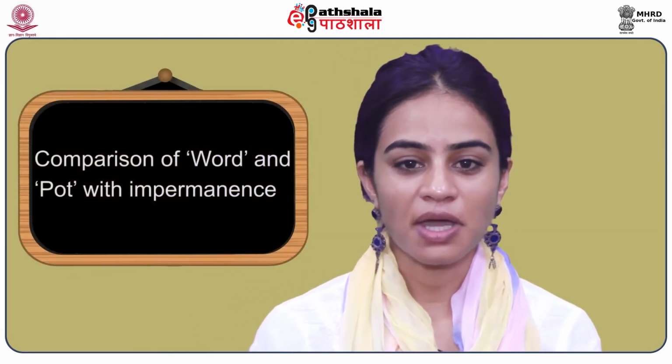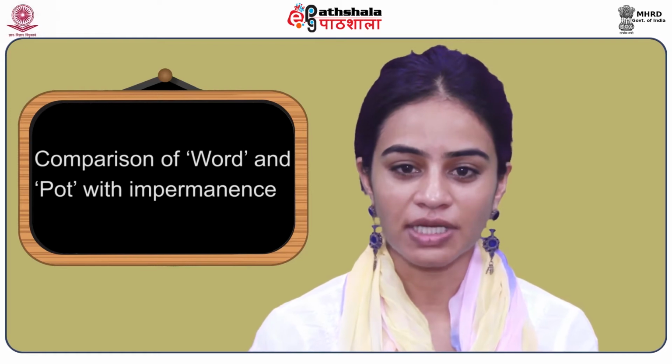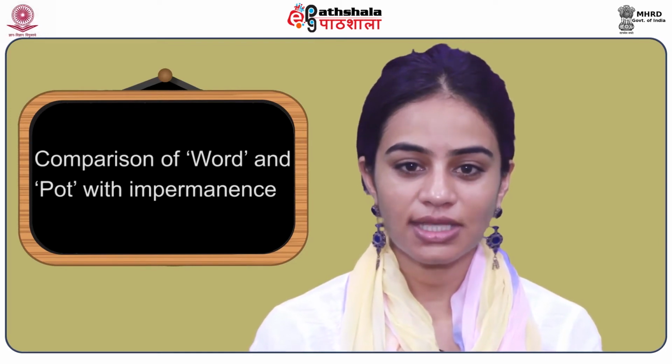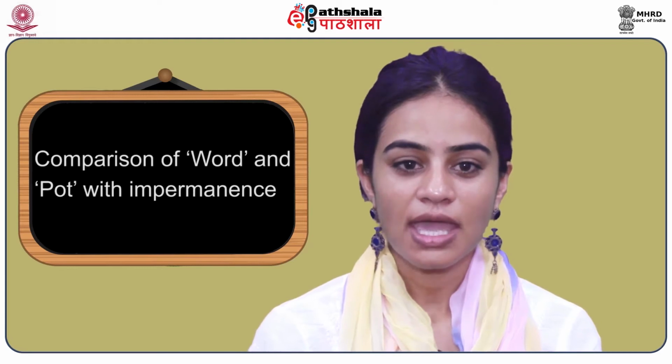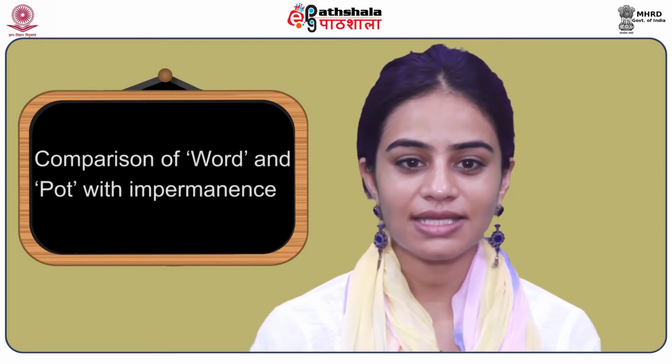Now the fifth one is the application of the reason to the subject after its probative value has been attested in the example. When we talk about the application of the reason to the subject after receiving its probative value, then the example that comes before us is that word has a definite origin, quite as much as the pot which is known to be impermanent. Now, when we look at the existential things around us, we see that they all have the characteristic of being impermanent, and that is the reason that we use a pot as an example here.